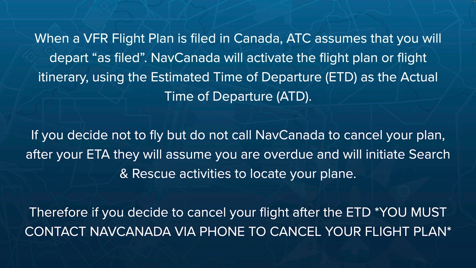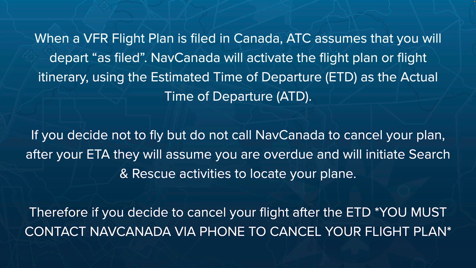So just a couple notes on filing. When a VFR flight plan is filed in Canada, ATC, Air Traffic Control, assumes that you will depart as filed. So Nav Canada will activate the flight plan or flight itinerary using the estimated time of departure, the ETD, as the actual time that you depart. So they're assuming that what you've said in your filing is going to happen.